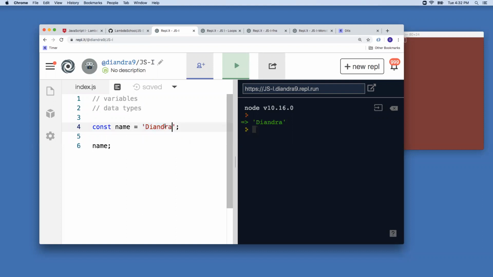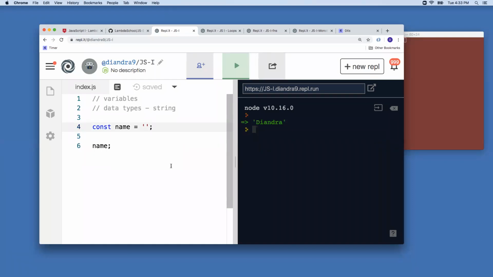So it could be a single word, it could be my full name, it could be a sentence, whether or not the sentence is entirely true or not. So this is what's called a string. You'll see it in single or double quotes. So this is one of the data types we will be working with. It could even be a bunch of nonsense characters. As long as it's declared in quotes, we're working with something called a string.